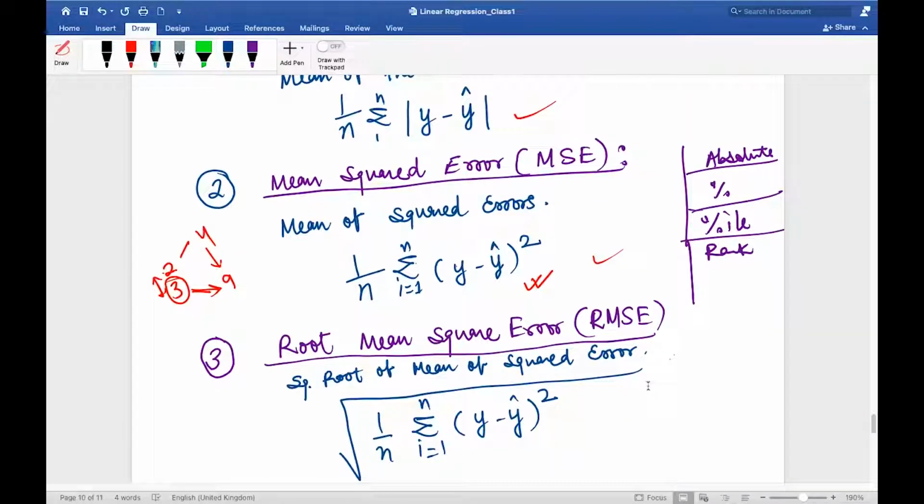It's because of the root of the numbers. MSE will give a positive value. Sorry, it can be negative, but RMSE will give the positive value. MAE can be negative, you are saying. In absolute we are taking the magnitude, I guess.